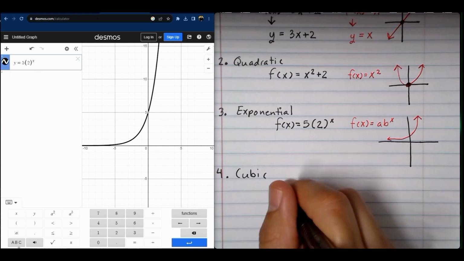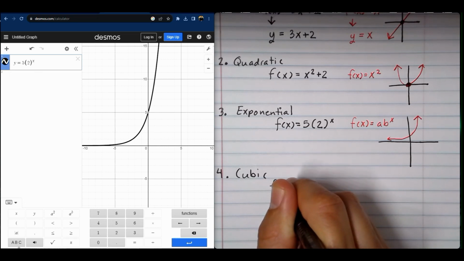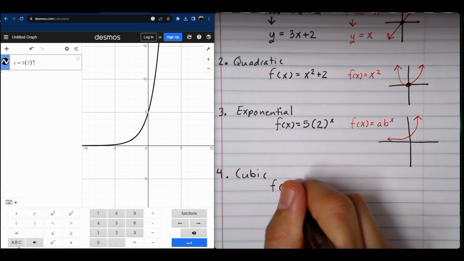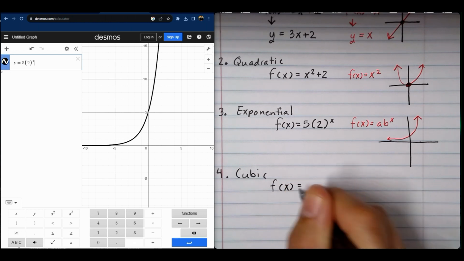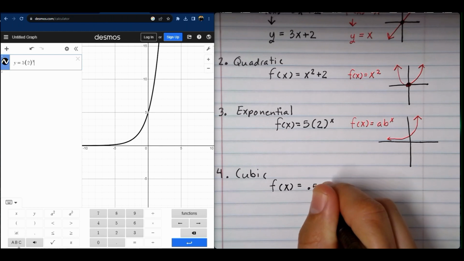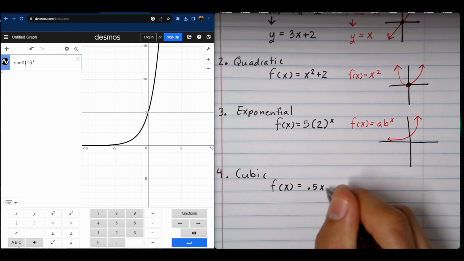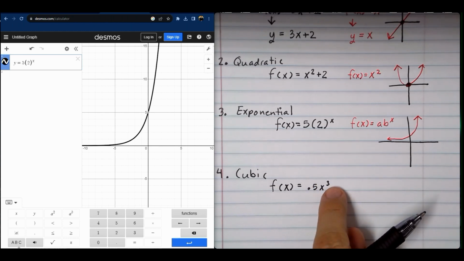And an example of a cubic function would be, for instance, we could do f of x is equal to, and let's say 0.5x cubed. When we say cubed, remember that means the power of 3. When you were doing geometry, 8th grade math, or if you're doing geometry in high school, either way, you would have found surface area, which was squared, and then you found what we call volume, and volume was cubed. It always had a power of 3.